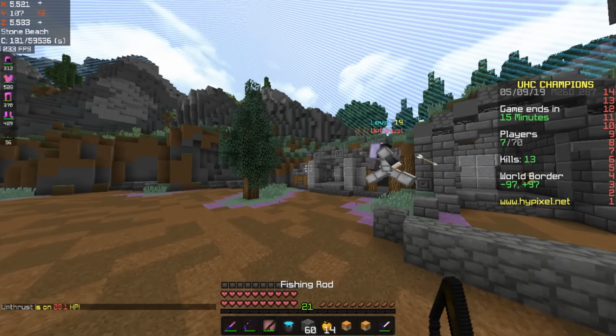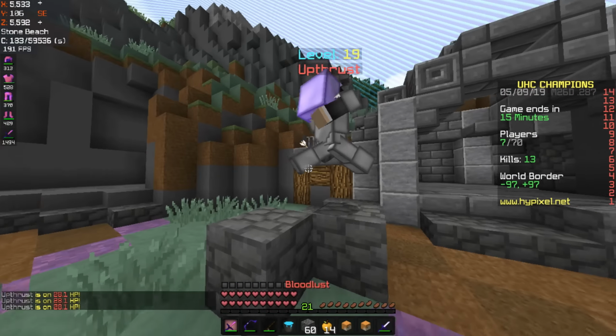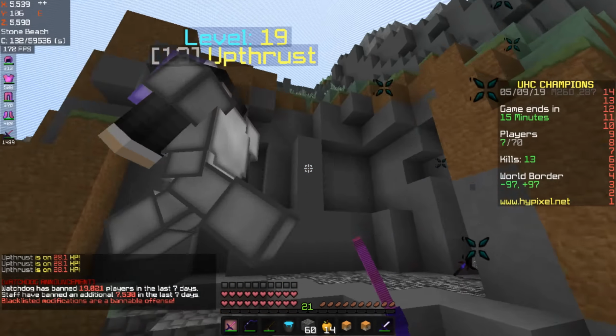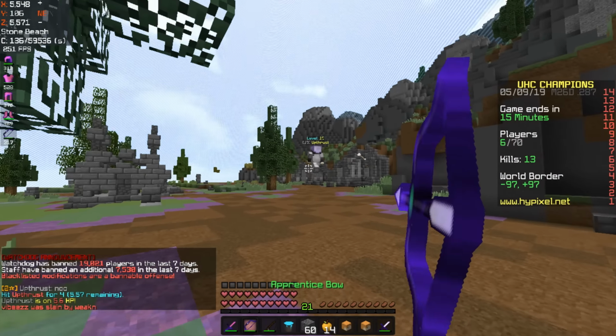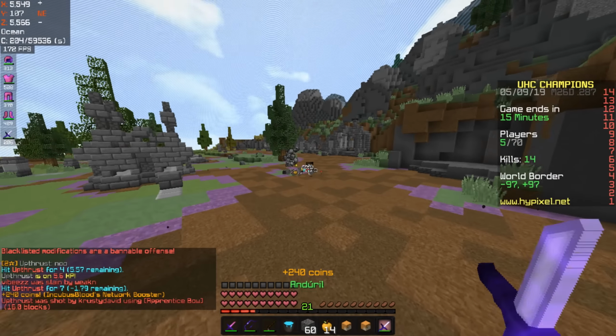Alright, so now it's time to look for players. I actually look for iron players because they tend to have gaps for some reason during deathmatch. I guess they just mono game and it's a free head and easy gaps. So I actually recommend that you guys go for iron people.